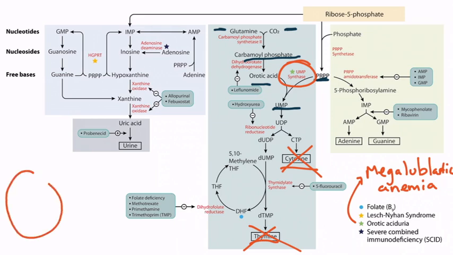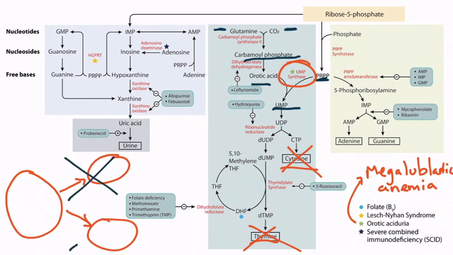So if this is one big progenitor red blood cell, as it divides, it gets a little bit smaller. However, if DNA cannot be synthesized properly, the red blood cell divides less in an attempt to conserve the DNA. This results in large red blood cells, also known as megaloblastic anemia. So if we cross these out, showing that the red blood cell is dividing less, we can see that the red blood cell is larger.